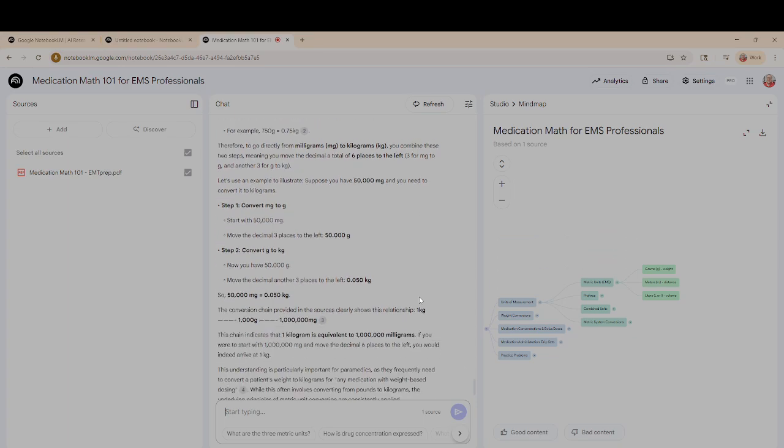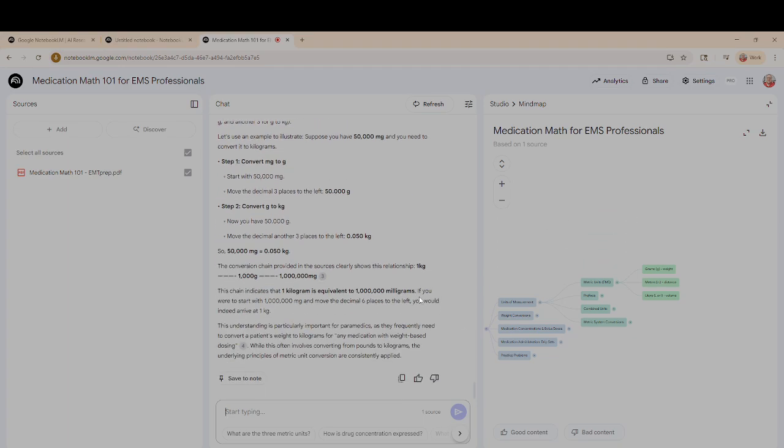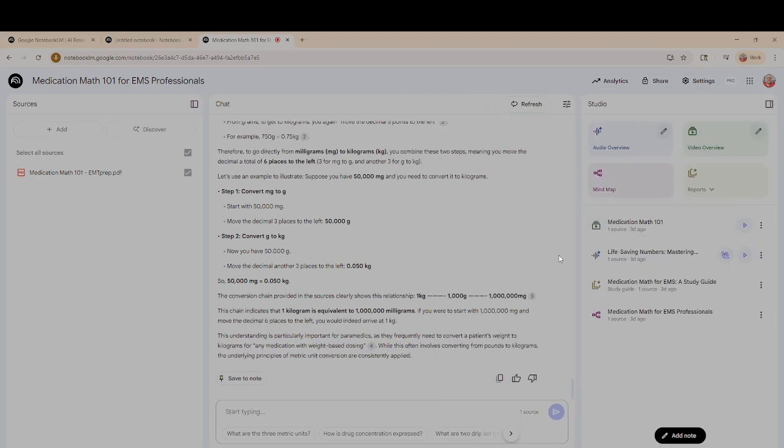And then I can have the conversation with the AI and it can give me feedback and I can ask it questions. Kind of like I'm working with an instructor, but I'm working directly from the source. So if you uploaded your textbook, it would be like you're working directly with your instructor because you're getting all references just from the text. It's not going to pull anything from anywhere else, just from the source you upload. So that's how the mind map works. If I wanted to check out the video, I would click the video, it'd generate me this video.